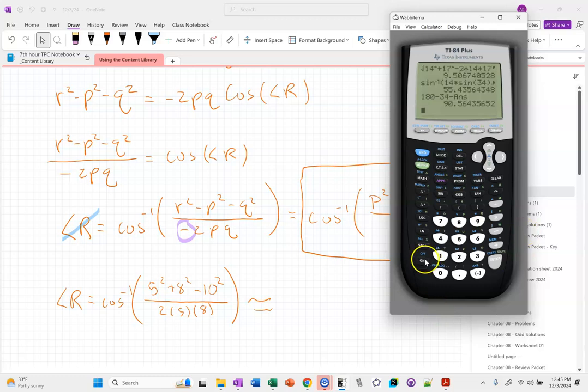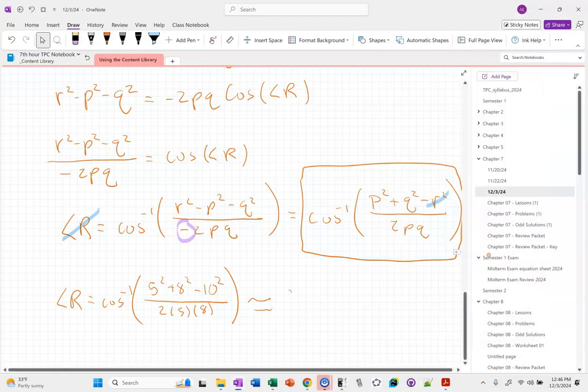Now, real important when you're typing this into your calculator, you definitely want to use that horizontal fraction bar. So alpha y equals. Because if you don't, it's like parentheses city to get that to come out right. And I would rather not have to worry about all the parentheses in my calculator. I just want to be able to type it in my calculator like it looks on my sheet of paper. You know what I mean, guys? Massively simpler that way. So that comes out to be about 97.90.